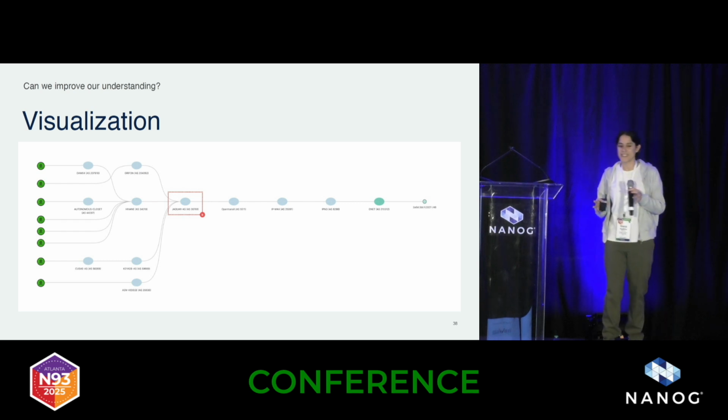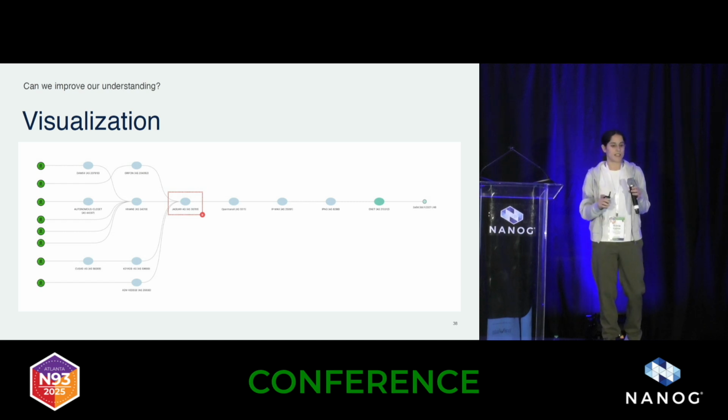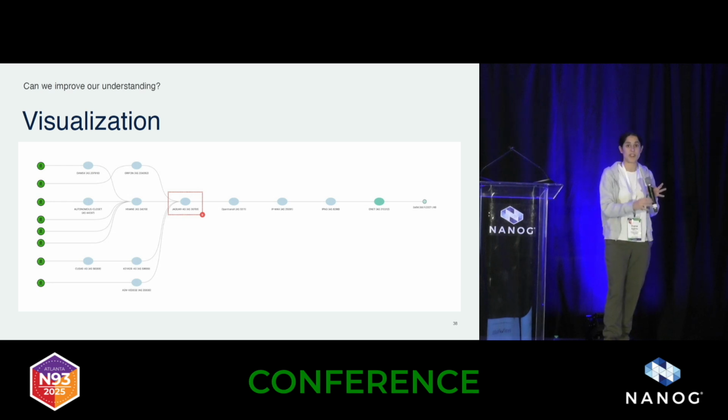But we need to make clear that we're not here to point fingers at ASes. This problem is not necessarily coming from the highlighted AS. It could be that the previous one failed to propagate the withdrawal. Our goal here is to be able to understand where the problem could be lying in order to facilitate its resolution by the network operators.